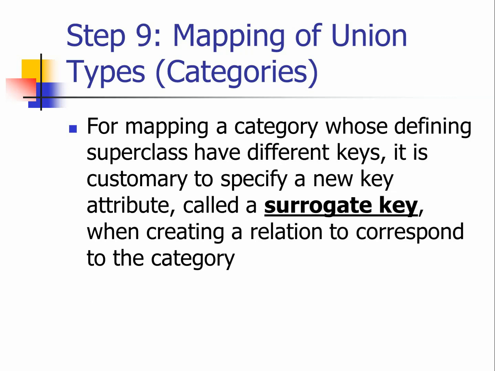What we are going to do is create a new relation for this union. But instead of simply using foreign keys linked back to all the superclasses, we are actually creating what we call a surrogate key to the superclass, and using the superclass to link the foreign keys to the union class. This is something very, very special. Let's take a look at this.